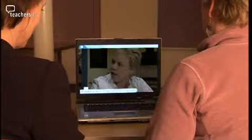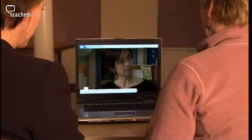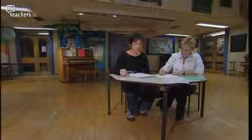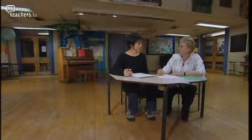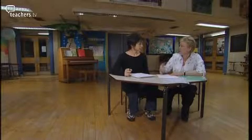I'd like to do something on exercise and how the body responds to exercise. So I thought that would fit in well with the dance. That's perfect, yes. And also body parts. Okay. We discussed what my role could be while Rachel was delivering the dance aspects. You can develop that with a partner. It's quite nice working in partners. That would be good. So I could take perhaps some photographs at that point. Yeah, that would be good. Then I could use them later on and we could refer back to those body parts.